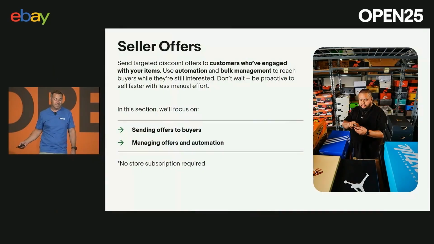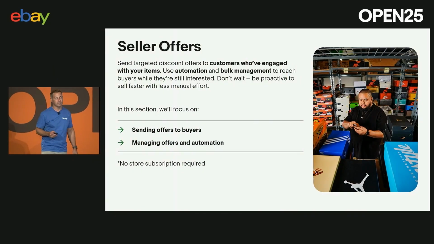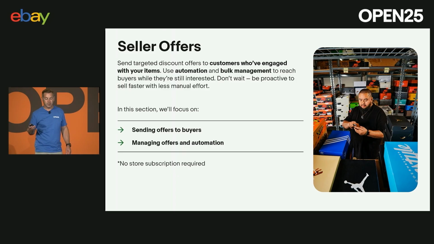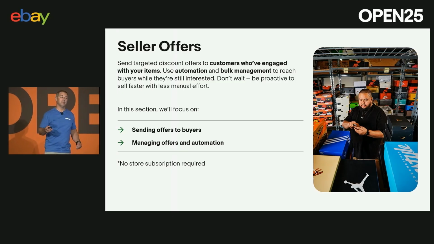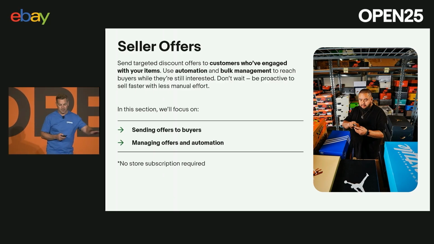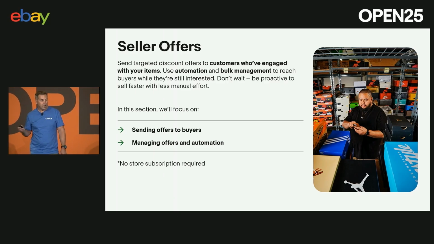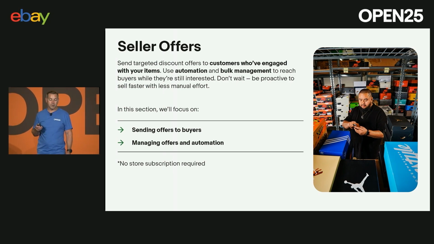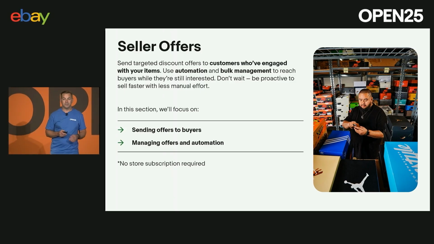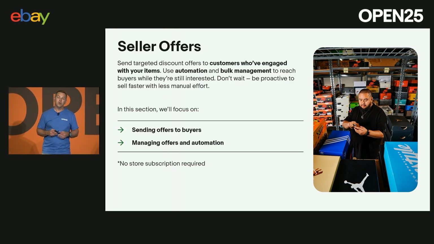Statistically, shoppers look at 32 different pages before they make a purchase. Odds are that they're looking at your items and then moving on in their shopping journey. On eBay, maybe many more pages, right? We have unique inventory, so that's across all e-commerce, but we'll take questions at the end. So odds are, buyers are looking at your items, but not purchasing. So with seller offers, you can be more proactive and reach out to those buyers who have shown interest in your items, but haven't yet purchased.